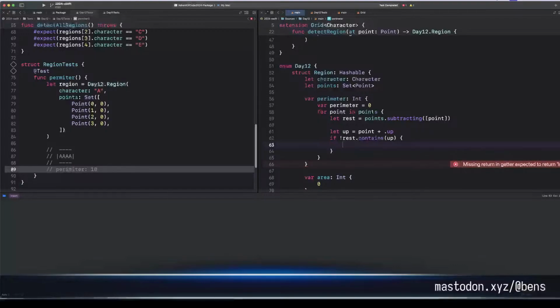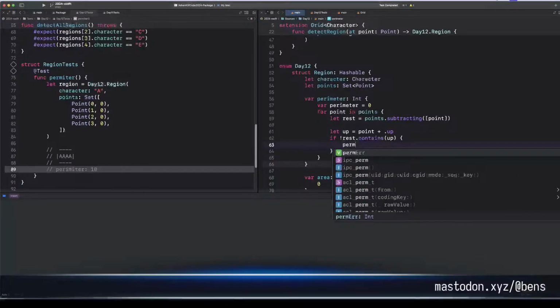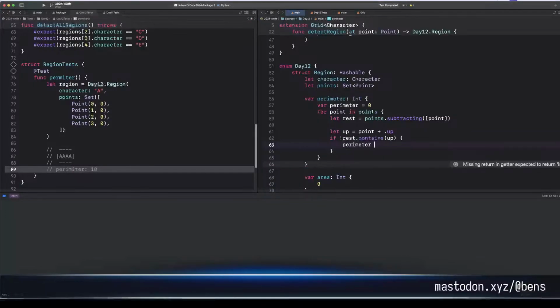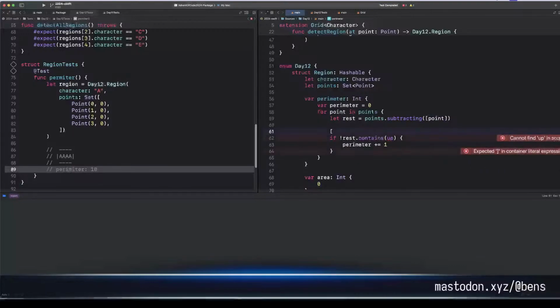So if there's not a point above me, then my perimeter is going to be perimeter plus equals 1. And this is basically going to be the point plus up point. Let's do this. Point dot up, down, left, and right.